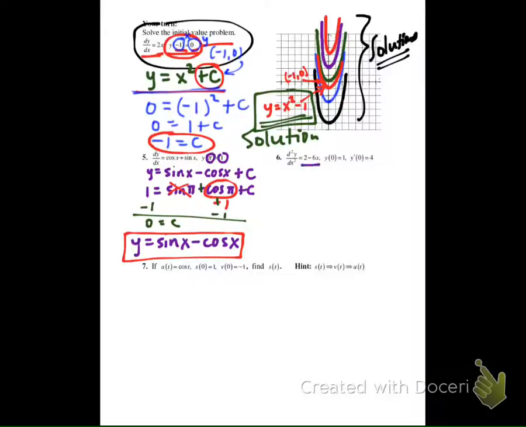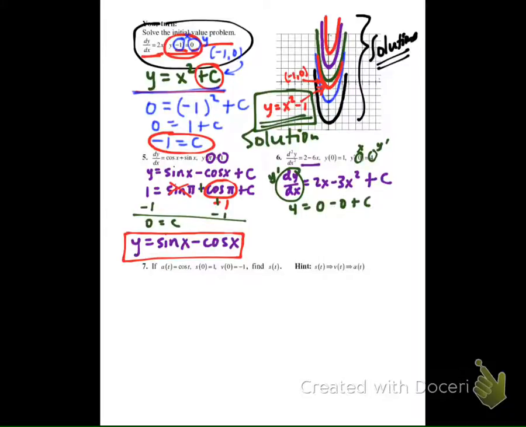So we start with this function here. The antiderivative, that would be dy dx, then would be 2x minus 6x squared over 2, which would be minus 3x squared. Okay, again, we can't forget about that plus c. And so we know that y prime at 0 is 4. Okay, so again, guys, this is the x, this is the y, or in other words, y prime. Okay, so if that's the y prime and this is y prime here, dy dx is the same as y prime. Okay, and that's 4 when x is equal to 0. So we have 0 minus 0 plus c, so c is 4.